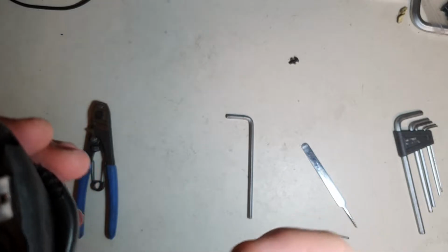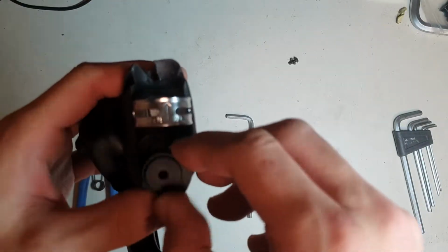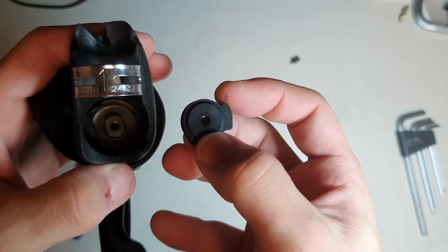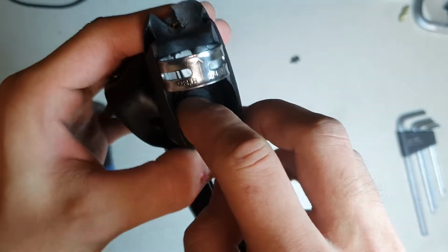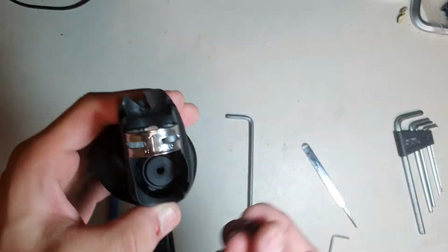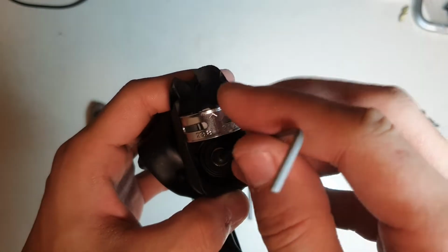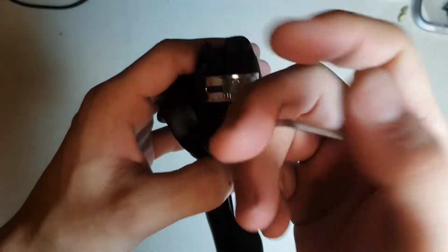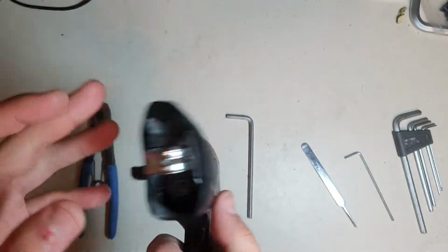And all you have to do now is put them back in again. So yeah, there's your shifter, there's this bit, and don't forget it goes in this orientation. So make it sit there. There you go, it sits on nicely. Take the bolt and the washer, don't forget. Take the 2.5mm Allen key and just there. That's the sound of upshifting, don't worry about it. And yeah, now shifters have been put back in again.